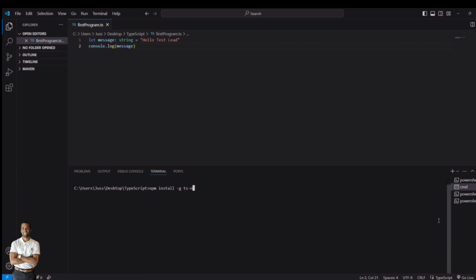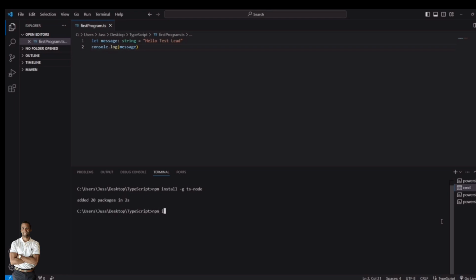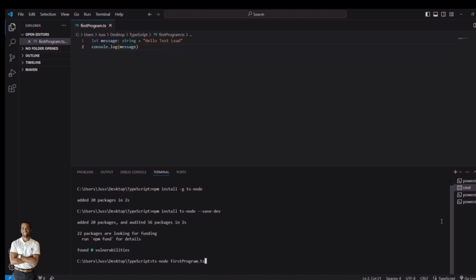And this will help us run our TypeScript files directly. And now finally, run our program.